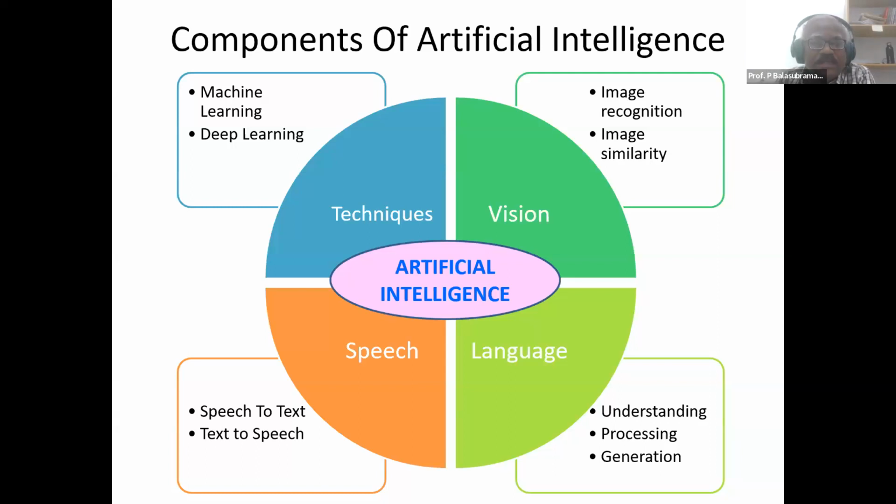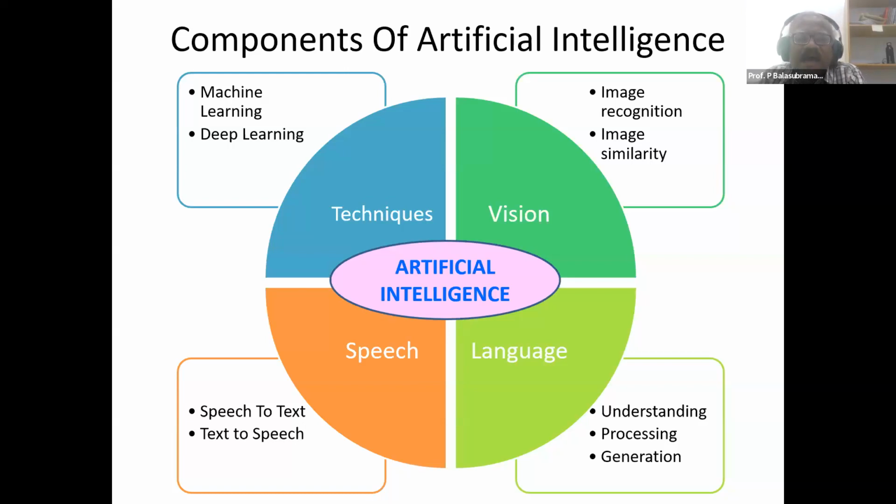The second part is vision. Suppose we have a lot of images being collected, and then we can do image recognition and image similarity. Image recognition means whether you can identify the image as a particular image or not. For example, if a cat image is shown, whether the computer is able to identify that image as a cat. It has a lot of applications, for example in airports. If you go to Germany, at the airport it will see your face and match it with your passport photo, and confirm this is the right image. Similarly, with image similarity, you can compare two images and get a comparison score, whether they are the same or not.